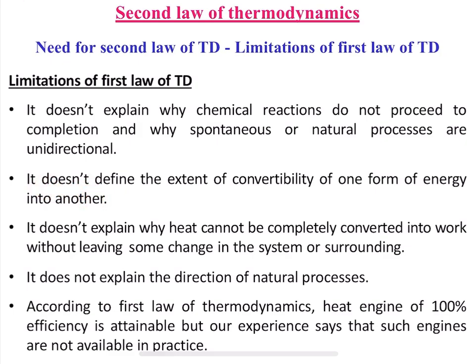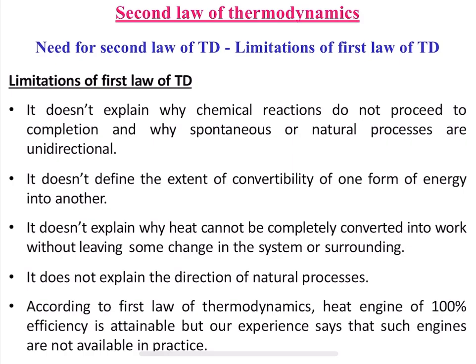The second limitation is that it does not define the extent of convertibility of one form of energy into another. It does not explain how much heat has been transferred or how much water has been transferred from one area to another. It just says heat has been transferred from one state to another, but how much, or to what extent it is convertible, is not explained in the first law. And the third is that it does not explain why heat cannot be completely converted into work.